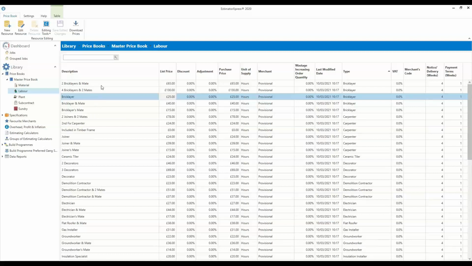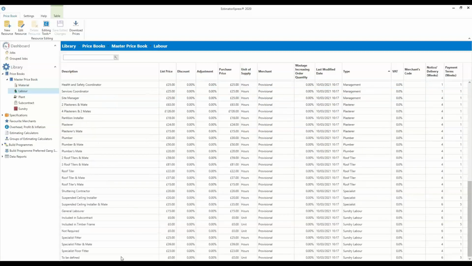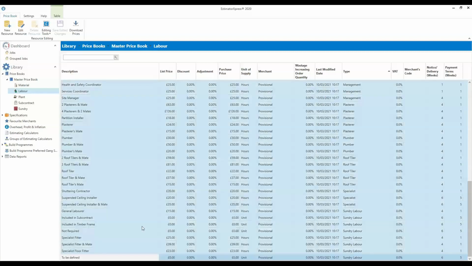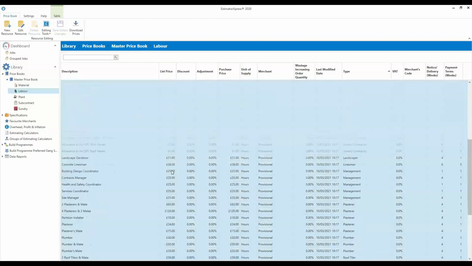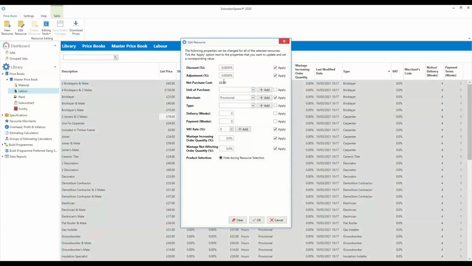Now, obviously, it will differ builder to builder, company to company. So what I can do here is select all those en masse just by holding down the control key. If I right click and edit resource, I can then do a mass adjustment. I can do this on materials as well, by the way. Let's say we're down here in Bristol, we might want to drop it by about 10% or so.